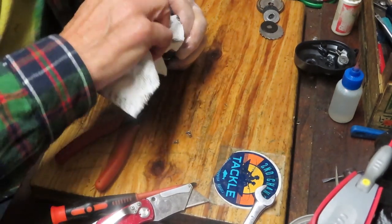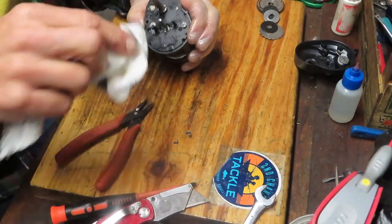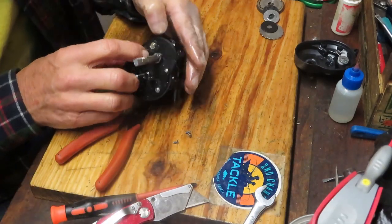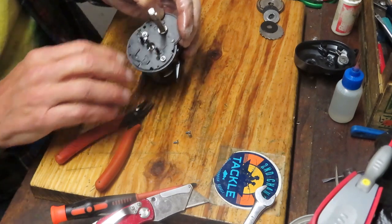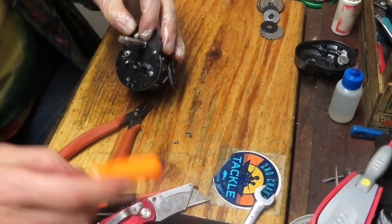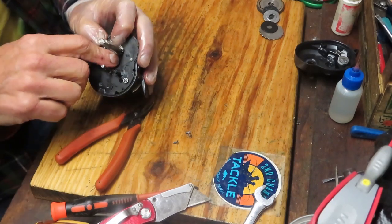All right, there's only one other piece that needs to be done on this side then, and that is the C-clip that's holding on our line guide. That needs to come off as well. Again, this is another one that's prone to shoot, so be careful as you go to remove this.